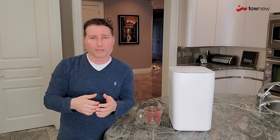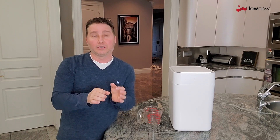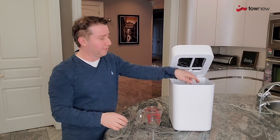Under the hood you're gonna hear the mechanism working, where it uses thermal plastic sealing technology to lock off the top of the bag — it won't spill anything. And when it's done, it's gonna lift up the trash can middle area for you so you can pull out the trash.